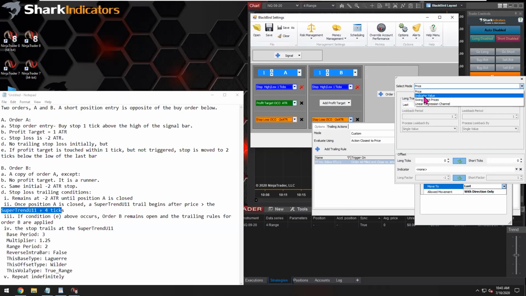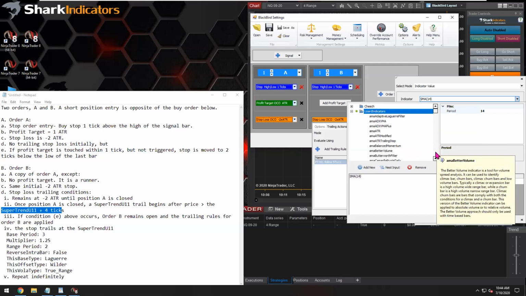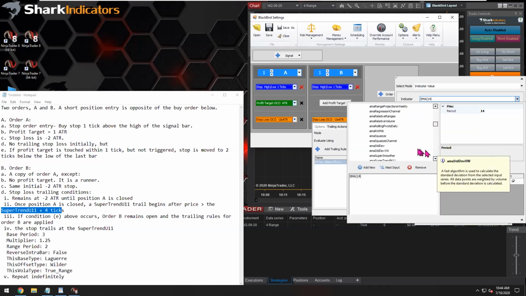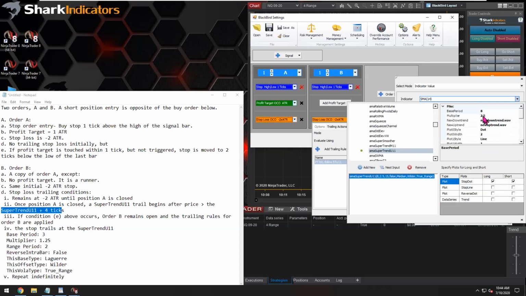We're going to move it to an indicator value. And so again, let's open up our indicator list and go to the Lizard indicator folder and find our SuperTrend indicator, and then go in and make our property adjustments here.